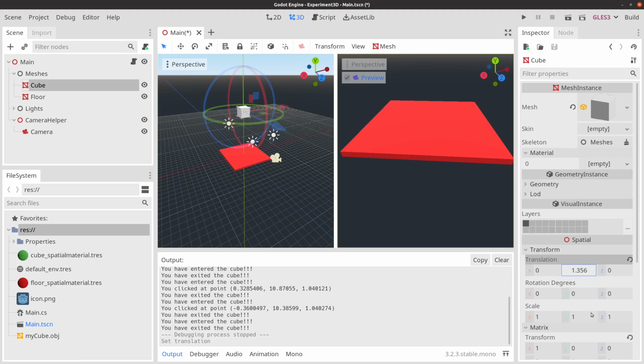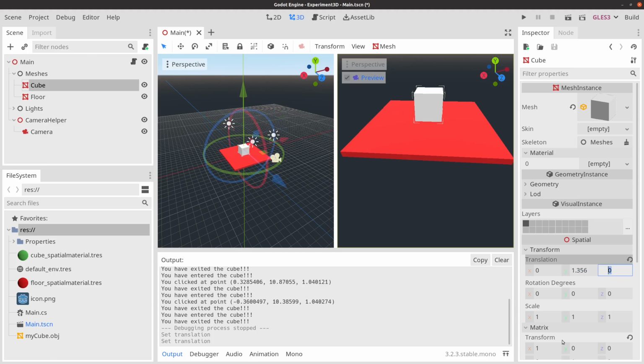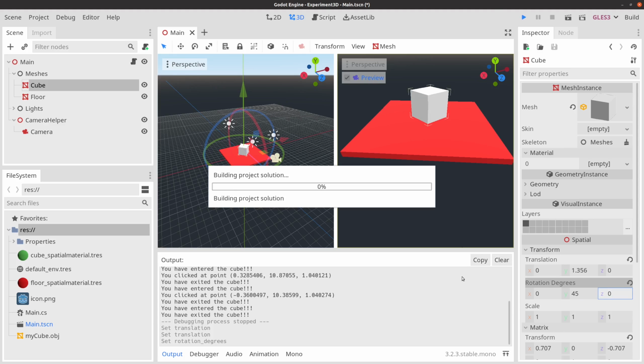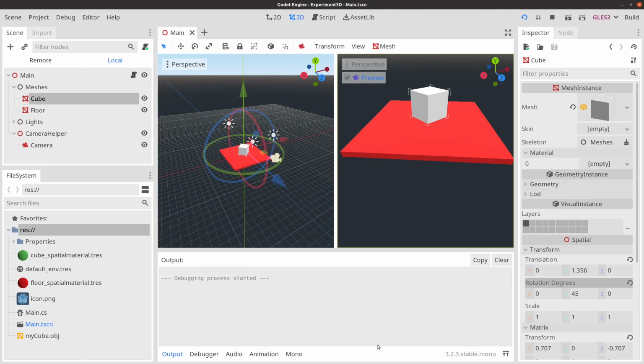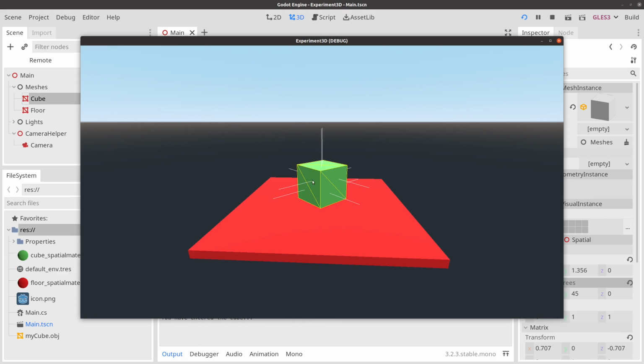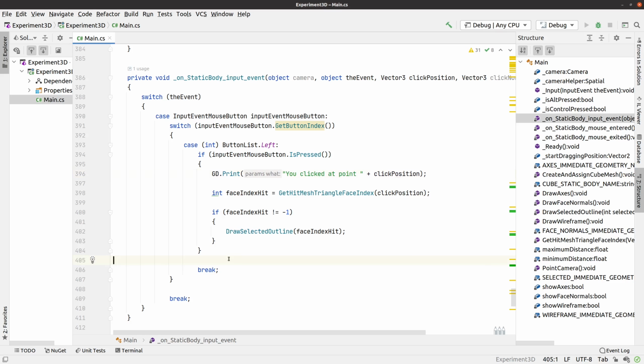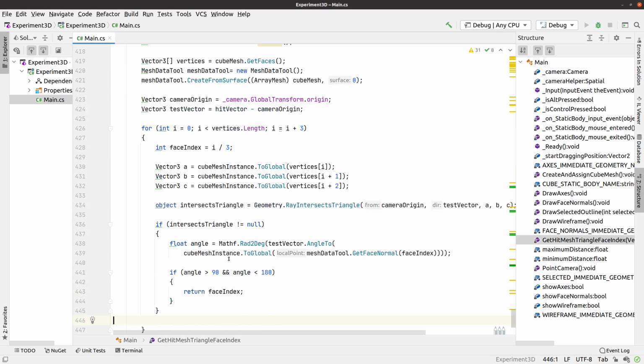So I put this back the way it was. So anyway, it's a quick video here, but I wanted to make sure we fix that, because taking the cube and rotating it, I wanted to make sure that no matter which way this cube was rotated, the click was going to work. And bam, bam, bam, it does now. So just by that little simple change, just by making sure we're in the global space, that fixed it.